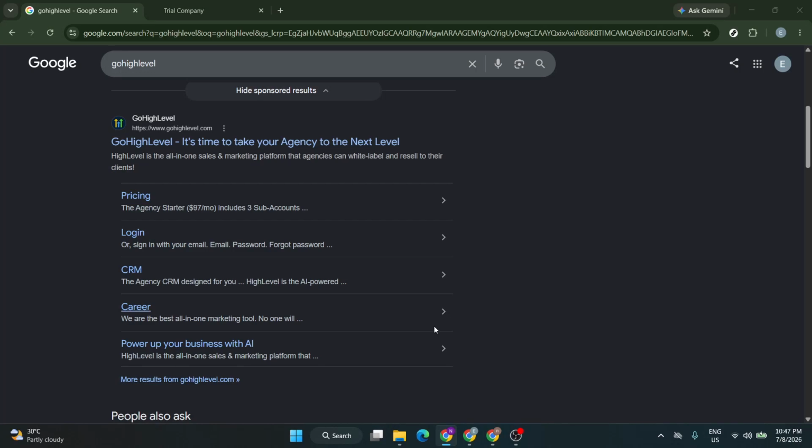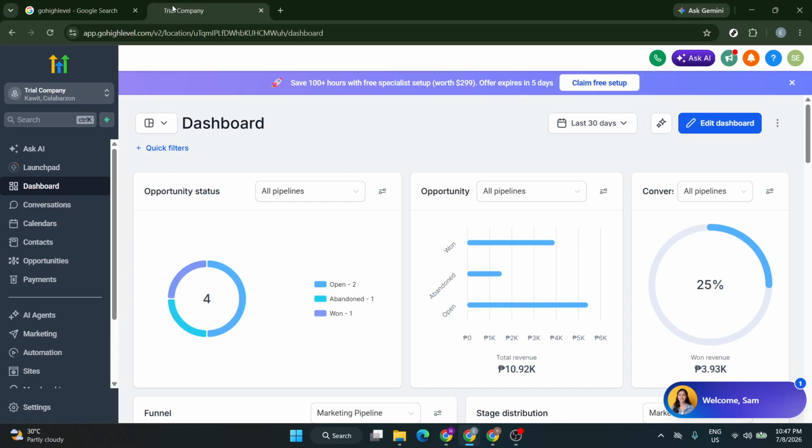In today's video, I'm going to teach you how to create email and text message templates in Gohighlevel. To get started, log into Gohighlevel and make sure you are inside the correct sub account. This part is important because templates are typically created and stored at the sub account level, so you want to be in the workspace where you'll actually use them for campaigns and automations.